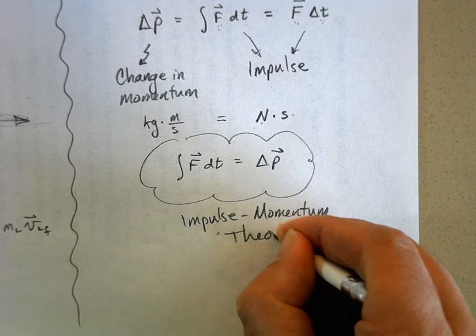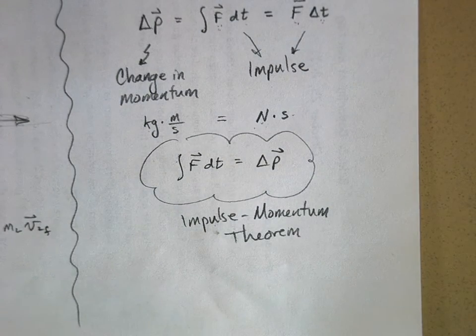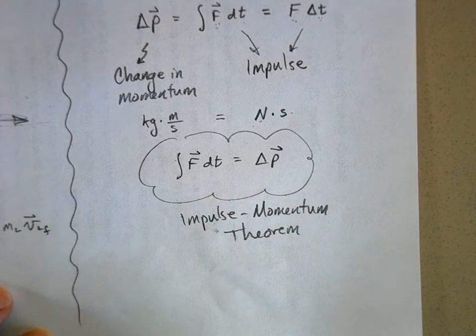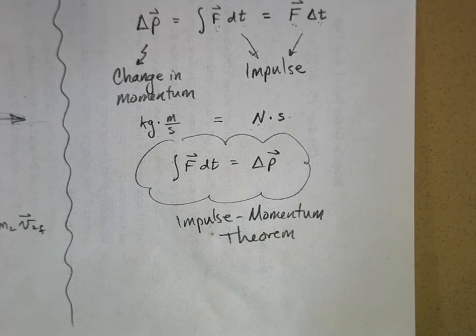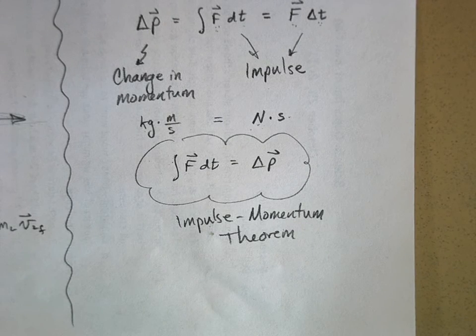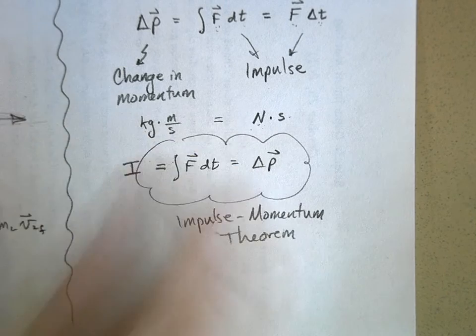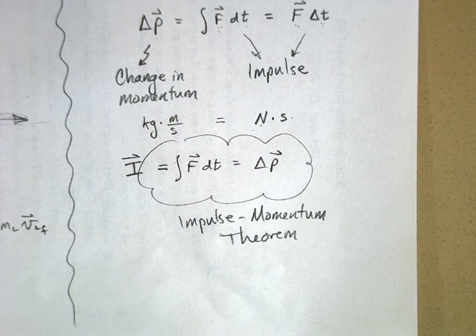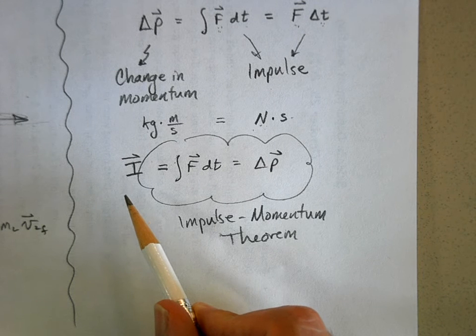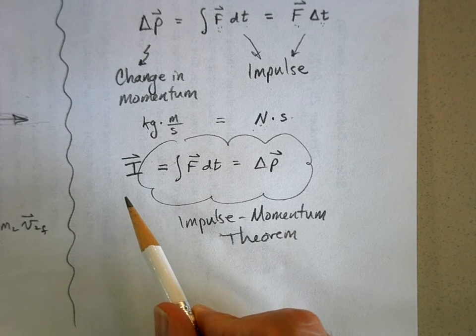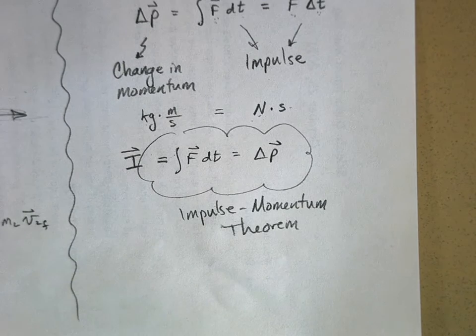And it is a big idea in physics. Now look at right here. This is an integral and the integral, if I want to look at it graphically, what I'm looking at here is the area underneath the graph. One thing I forgot to mention: in our book they use a capital I with a vector hat on it to represent impulse. Now I usually don't bother with the capital I, I just write F dt. The reason is that capital I is going to be used later on for rotational inertia so students get confused. But if you ever see a capital I with a vector hat on it, that means we're talking about impulse.